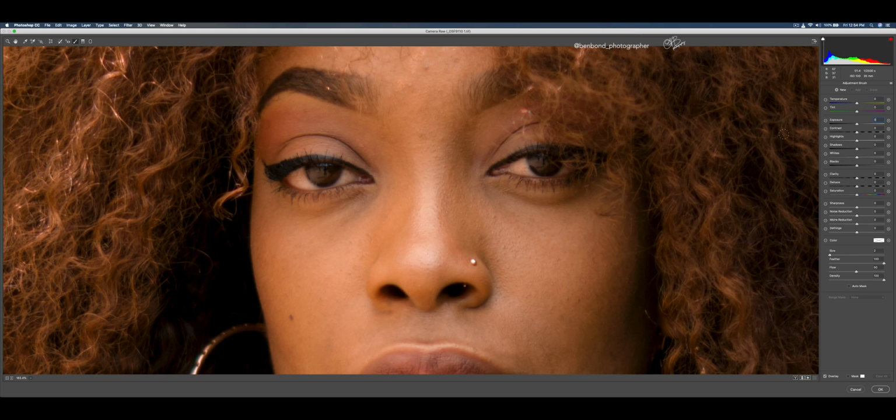So when I come to the adjustment brush, I increase the exposure of the brush to about 50 or 55. Okay, 50. And then I take out the saturation of the brush to also, let's say 50.